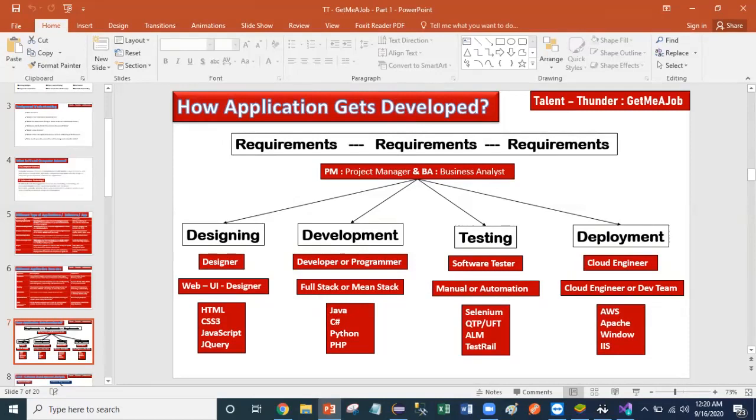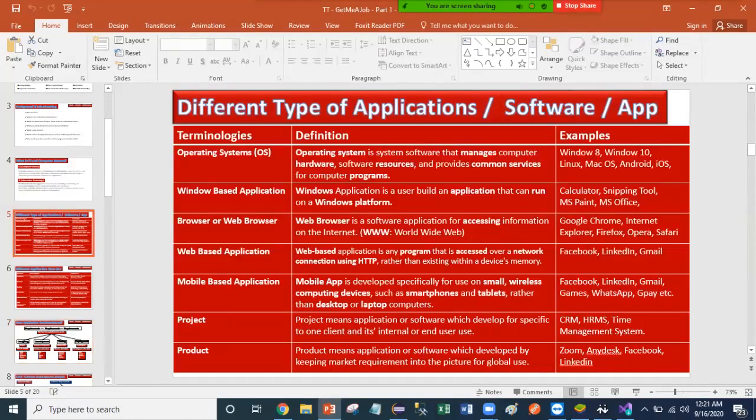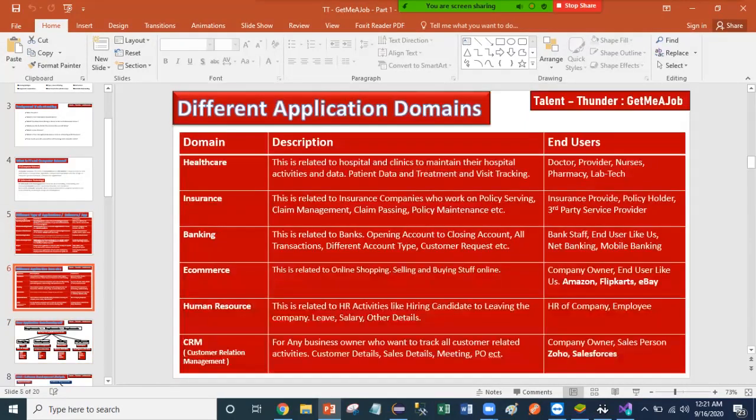Kuala, can you let us know the list of domains we have? I do not want the product, just the list of major domains in the US. So healthcare, insurance companies, banks, customer relations, HR. Perfect. We also have e-commerce and CRM. Exactly, e-commerce and CRM and all those things.